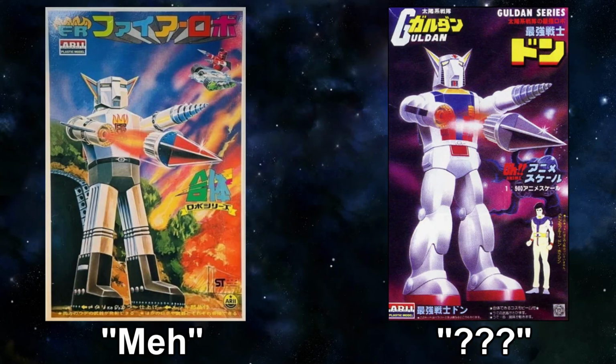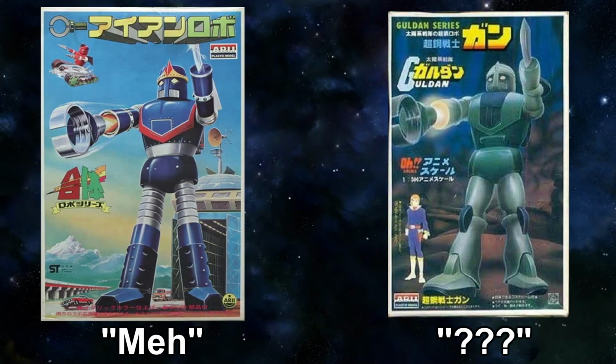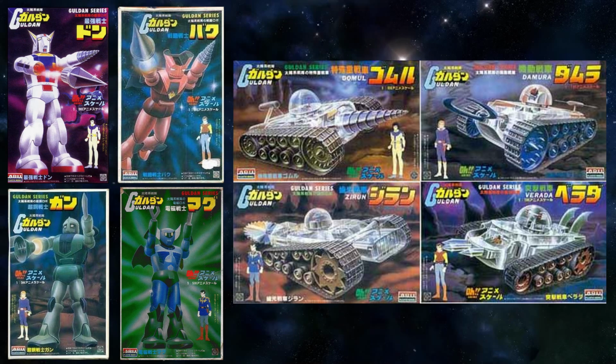So imagine how these kits were viewed in 1981 if they were already considered not that great in 1975. But Ari pressed on, and the original Guldan series would get a whopping 8 kits.